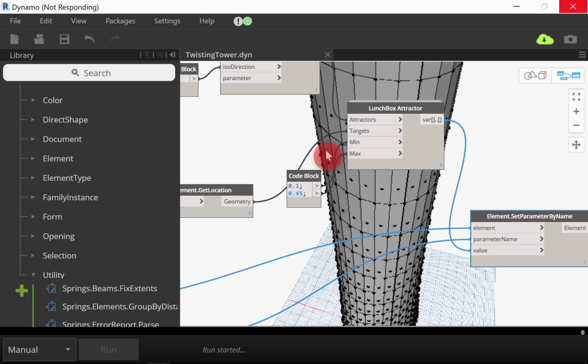And by the way, you don't have to have a single line here. In this attractor I only have one curve, but I can have a curve or a point, and it's going to do the math. So you can have several points or several curves. You can just attach a list of curves or points into the attractor. If you hover over here, you're going to see that it says it's accepting a list of lists. So you can do that, actually, like random seed points.